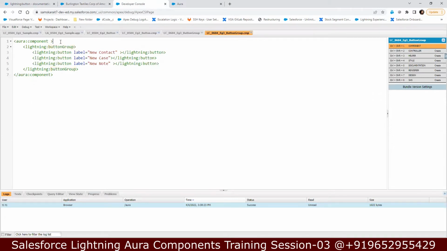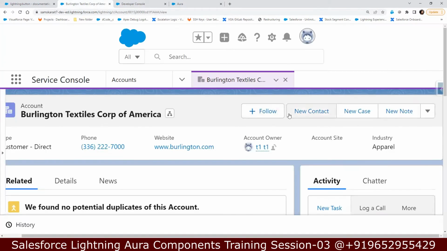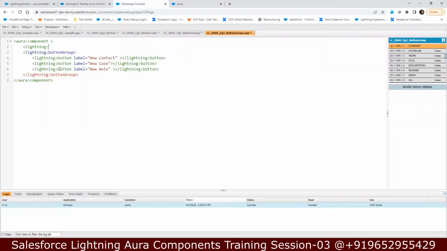Let's add, on top of the button group, lightning button. This button is not in the group. This is outside of the button group. So that's the reason I'm not including this button inside the button group. I'm writing this button separately outside of the button group.